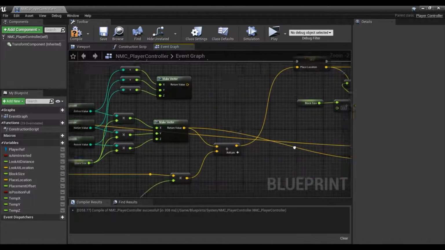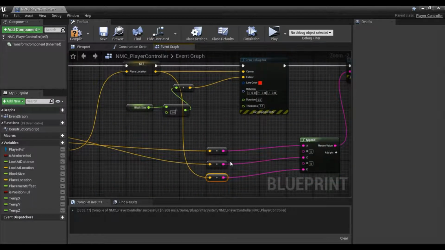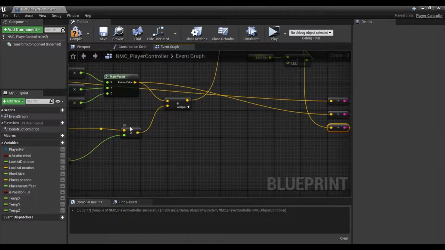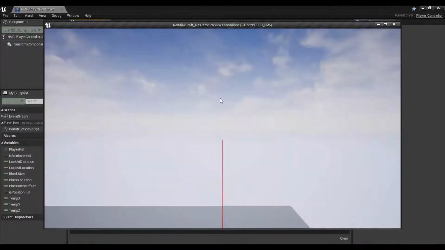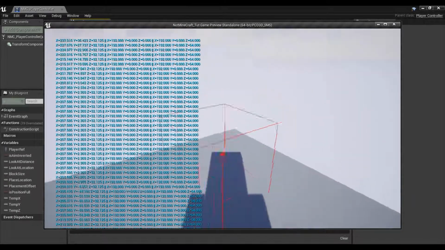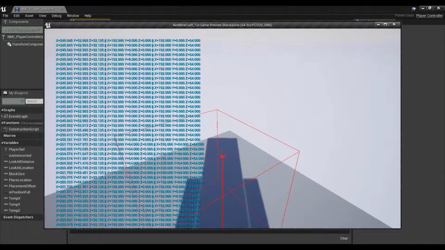Okay, so our three values. We have our look at location, we have the world conversion that we're doing, and then the place location, which is this added back to the world offset. So if I run it and I scan, you'll get a print out of a bunch of numbers here. And if I find a spot, let's say this guy right there.